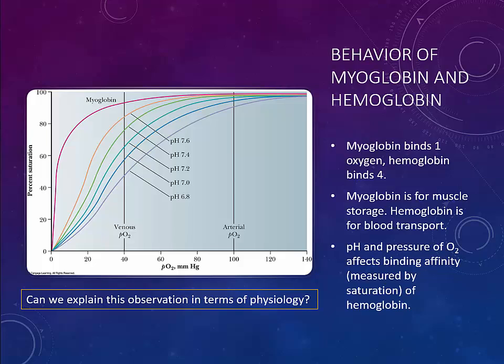Myoglobin, as we can see, is very different. It doesn't care about pH, and it has really high affinity for oxygen compared to hemoglobin. The curve is hyperbolic as opposed to the sigmoidal curve of hemoglobin, which shows hemoglobin's cooperativity for binding oxygen. Myoglobin only needs a very small amount of oxygen to become saturated, as compared to hemoglobin, and pH does not appear to have an effect.